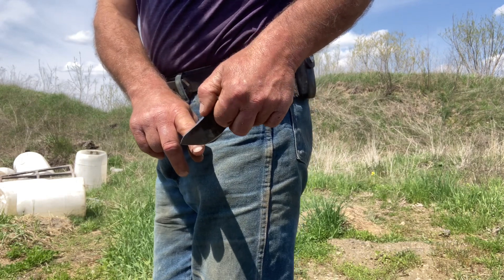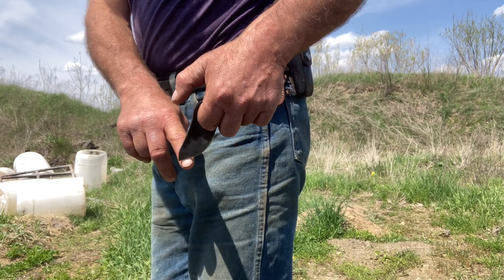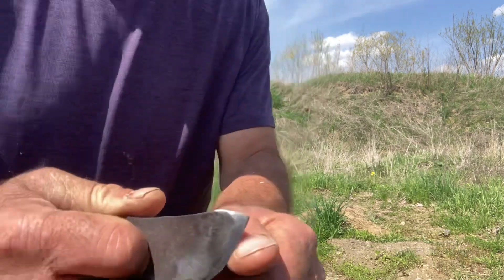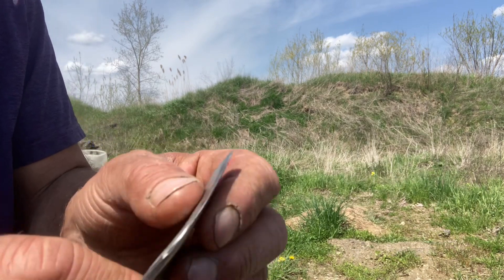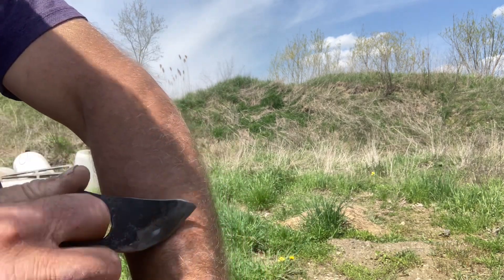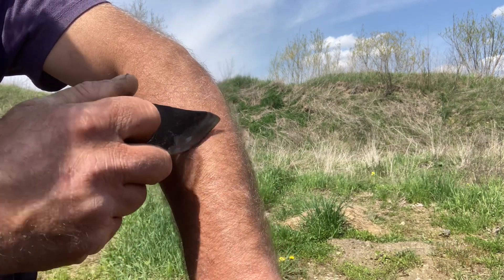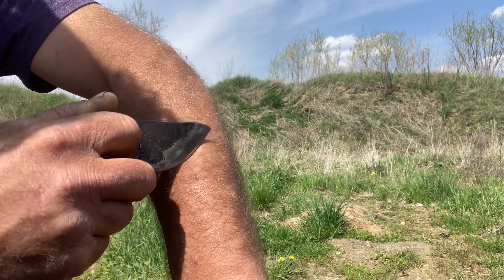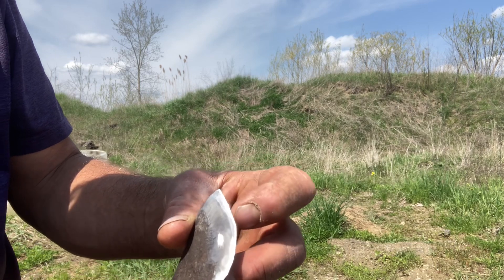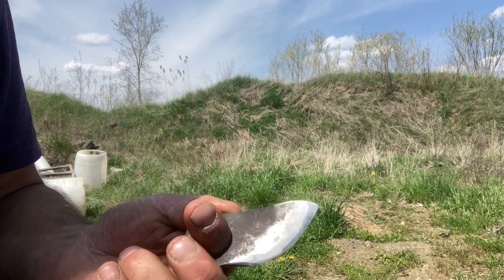It hangs on the nail pretty good. I went back and kept grinding, got it shaped, hollow ground that edge out a little bit. I've got an edge now — it'll just start to grab hair. You don't need a razor edge on your average farm utility knife, but it's just from a disc blade off my New Holland disc mower.